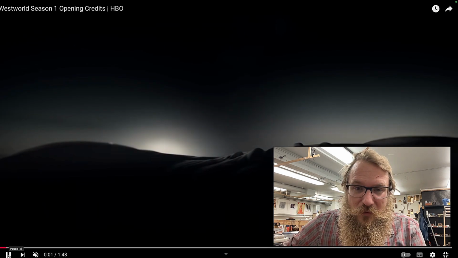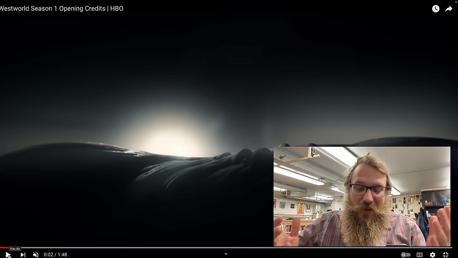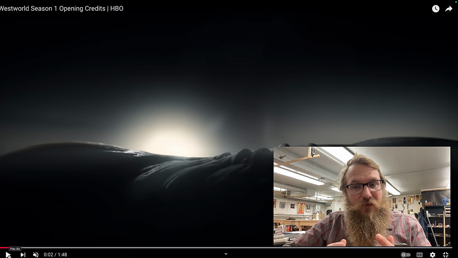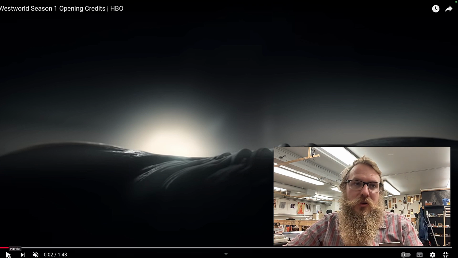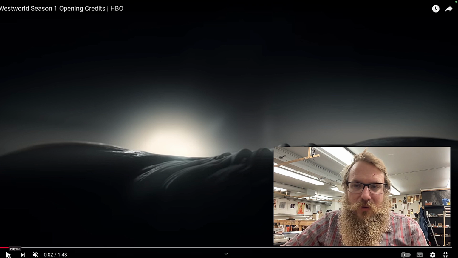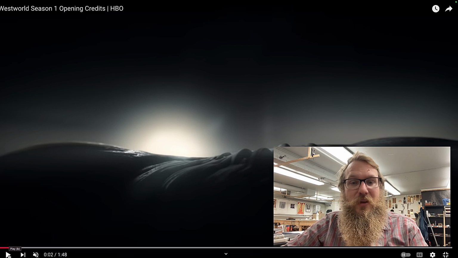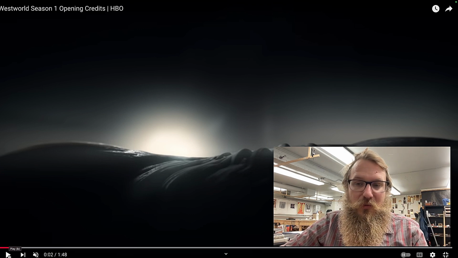Starts in darkness, let there be light. And then out of the light first comes land. It's all here. There's a lot of the themes here. This notion of the horse and the pistol, the individuality of Westworld, these beings, are they becoming individuals? Are they really conscious? And that's what the whole theme of the first season is about. It's all hinted at here with these visual images.